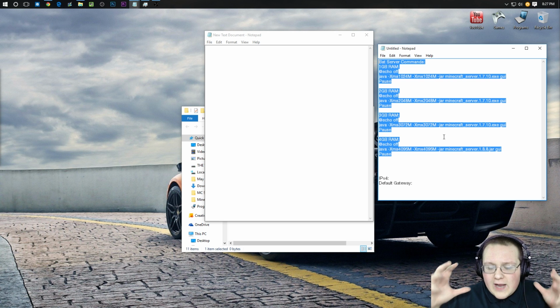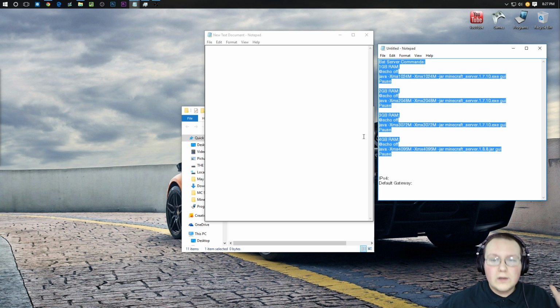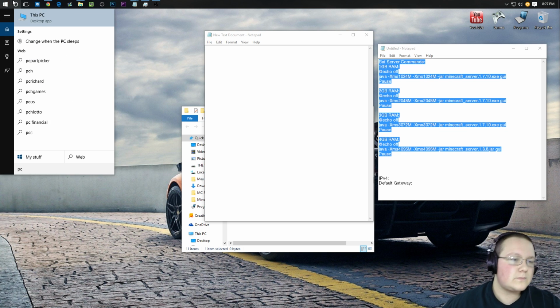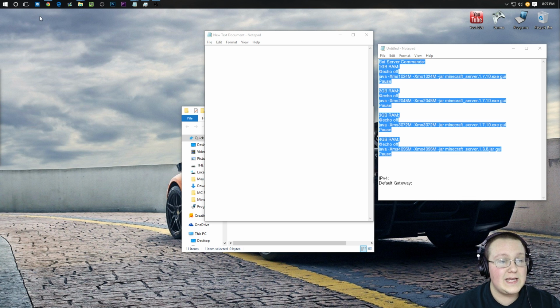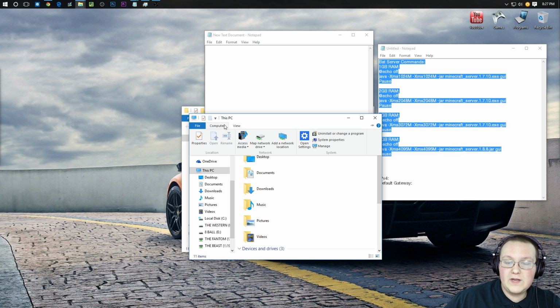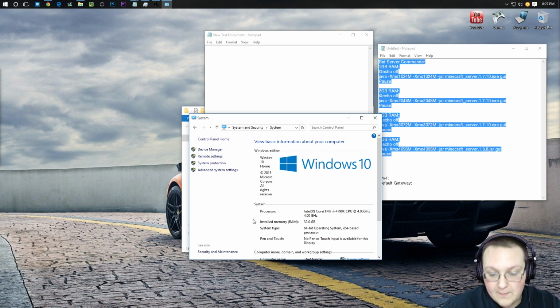Well, Nick, I don't know how to decide. 1 gigabyte, 2 gigabytes, 3 gigabytes, 4. What do I do? Well, don't freak out. Calm yourself. It's okay. We're going to go ahead and click on the Windows icon up here. We're going to search PC. It will then say This PC right here. Click on that. And then from here, you want to go to Computer, and then go to System Properties over here. It will then open up this where we can see installed memory, RAM, 32 gigabytes right there.